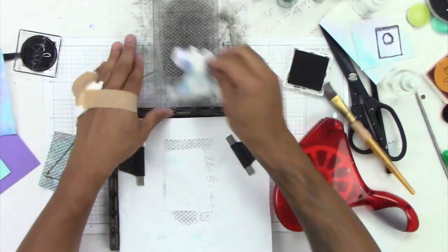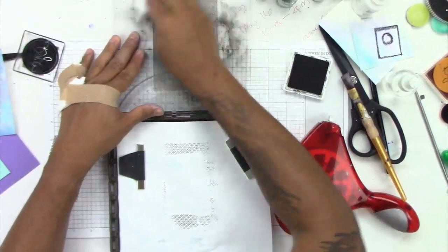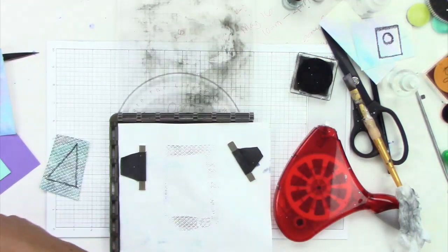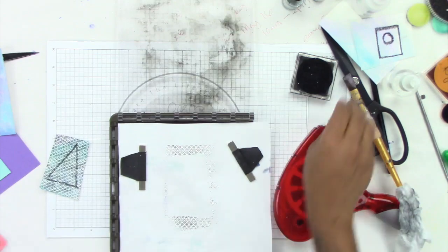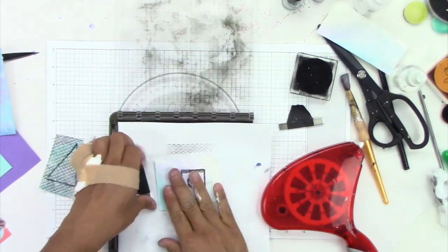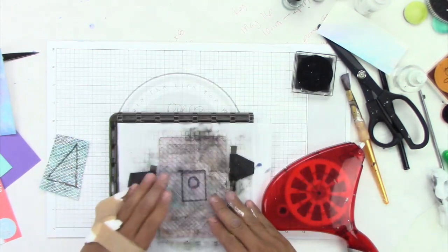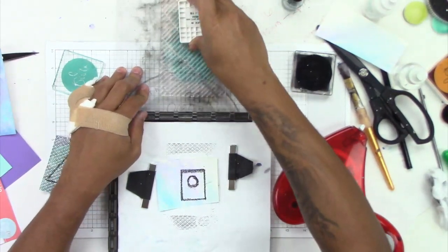Alrighty, so we've got that one down. Just cleaning up my stamp. And now I'm gonna go ahead and grab these layered up pieces for my birdhouse here. So we're creating a little birdhouse, clearly. Now you can choose to add color to it. I love the brightness of, so for example, we're gonna go ahead and ink this up in tangy gum.